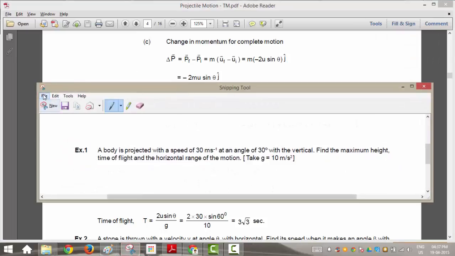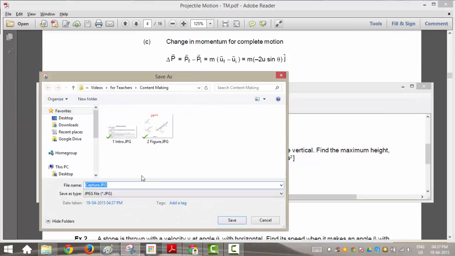and I can also name it, organize it in the same folder. I can just say 3, and this will be my example 1. So I can name it as example 1. Now the reason that I am naming all the files with a prefix before it, that is 1, 2, 3, is just so that in my folder I can see them in an organized way and not alphabetically. So I can just save it now.